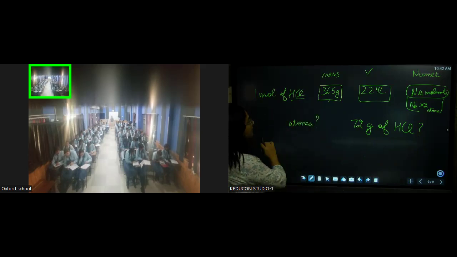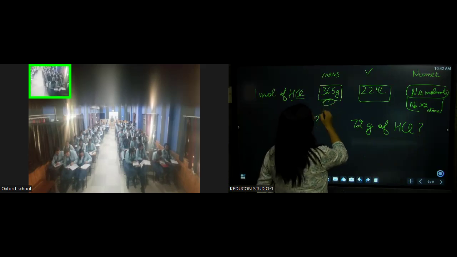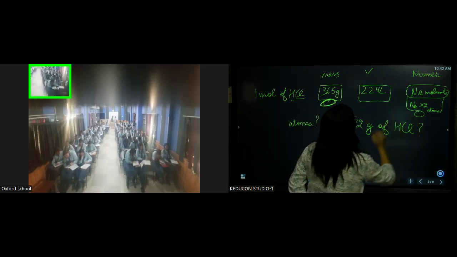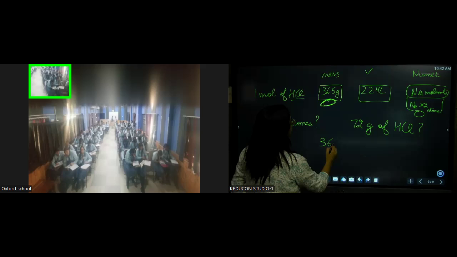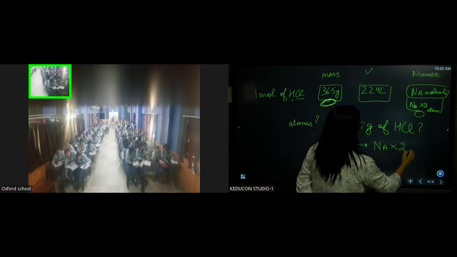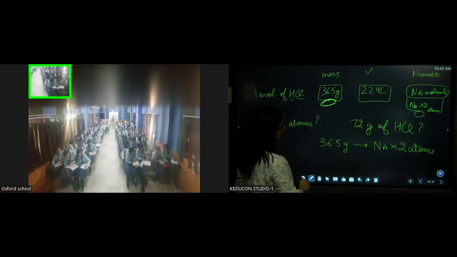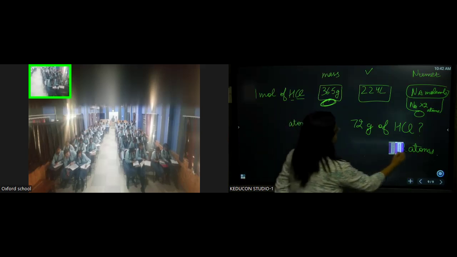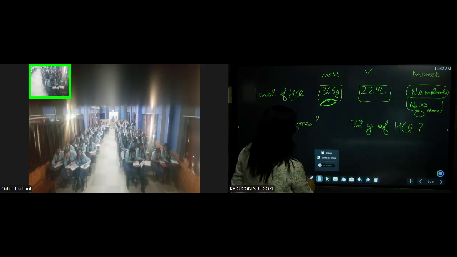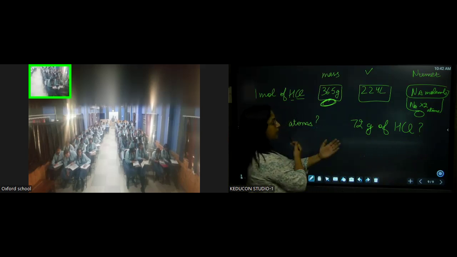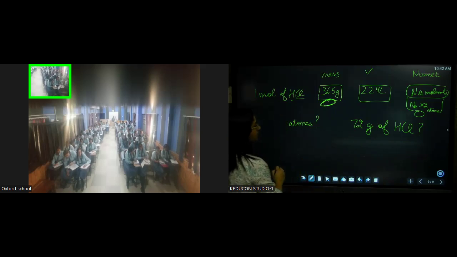So आपको पहले तो देखना है grams और atoms में what is the relationship. This much grams, this much atoms. That means 36.5 grams में present है 2 into Avogadro number of atoms. Right? लेकिन एटम से ग्राम्स निकालने हैं, रिवर्स करना पड़ेगा. सो इसको रिवर्स में लिखो. मैं जान के आपको रिवर्स में दे दूं, आगे आपको पता लगे कि अगर सीधा नहीं पूछा है तो आपको उसको रिवर्स करना है. ठीक है.